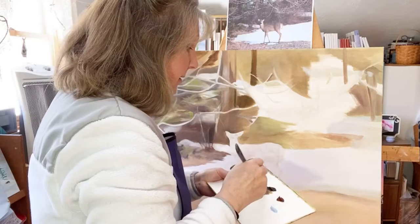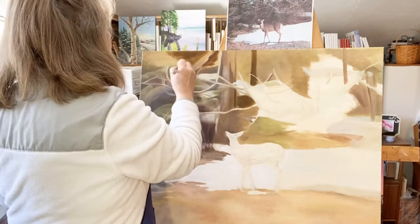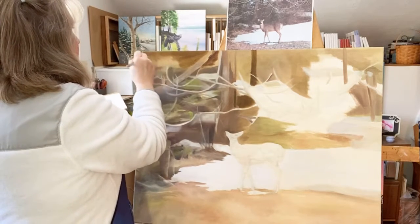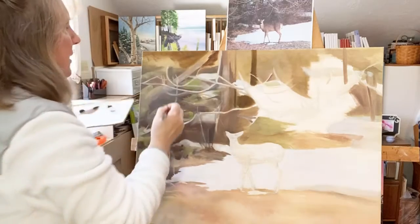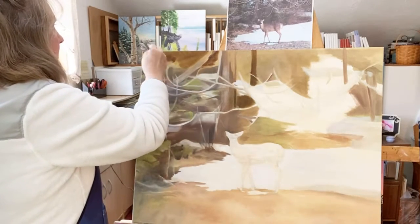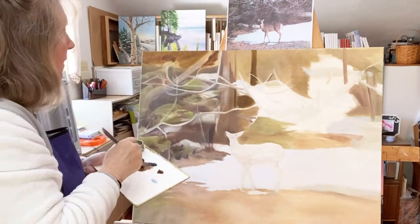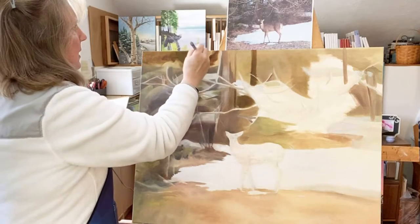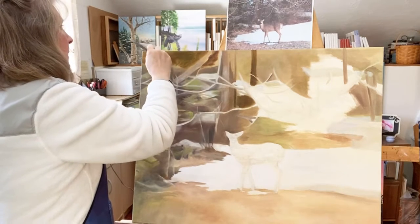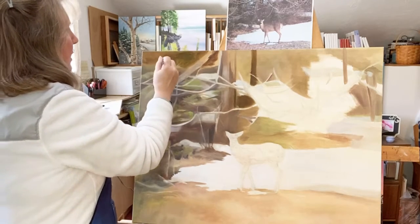Thank you for joining me. I was watching the deer this morning. I feel bad for them when it's as cold as it is, but I guess they're equipped to deal with it. They like to come and lay down behind the house underneath the spruce trees back there, and lay in the sun and soak that up.